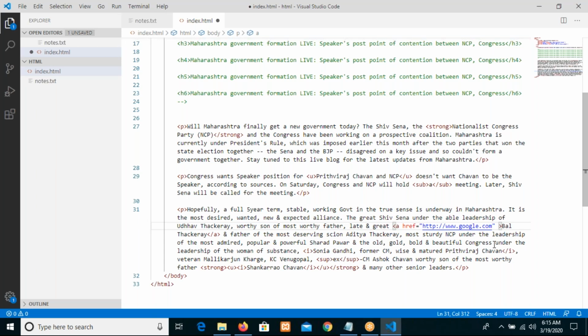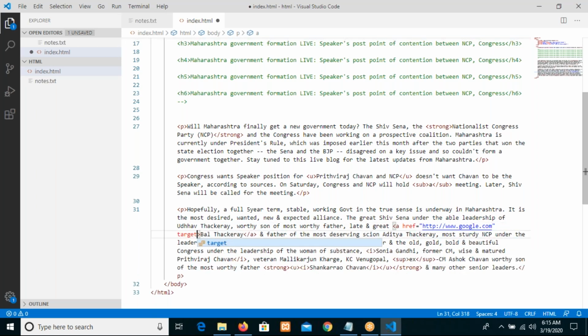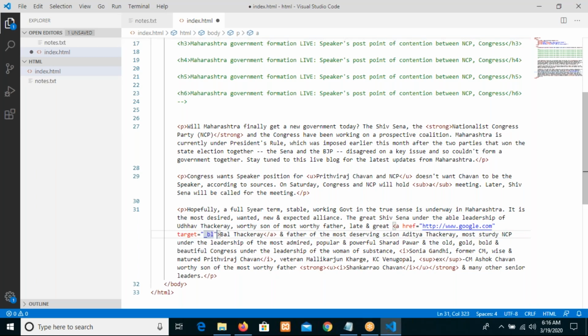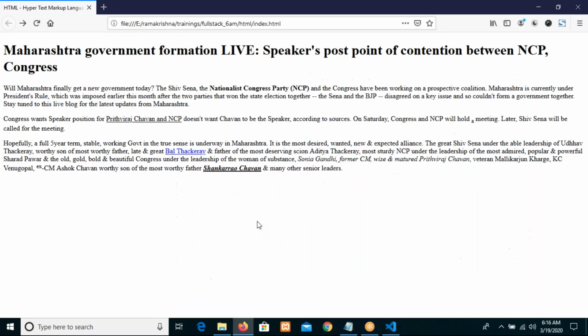How you can remember, how you can identify all these things, I will show you. So first of all, let us write. The concept now is when the user clicks a link, it has to open the page in a new tab. So that's why we have written target equals underscore blank.